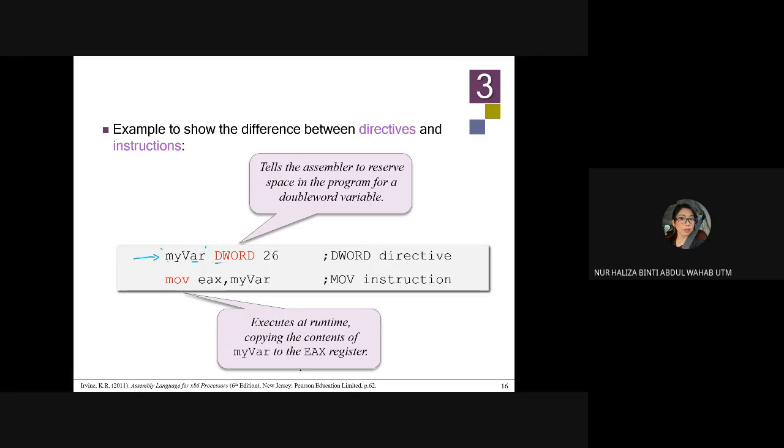The word means that you justify how many spaces are occupied for this MyVar, which for double word is 4 bytes, and the value is 26.